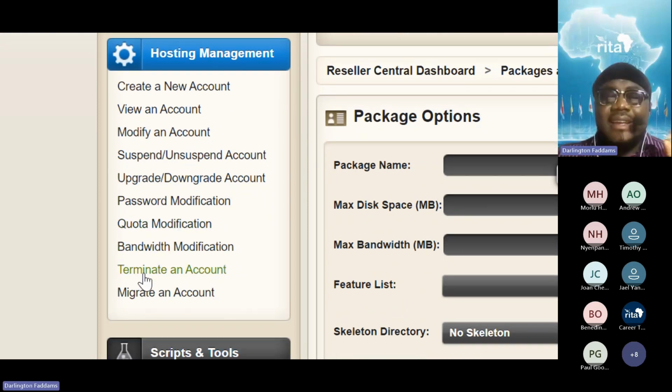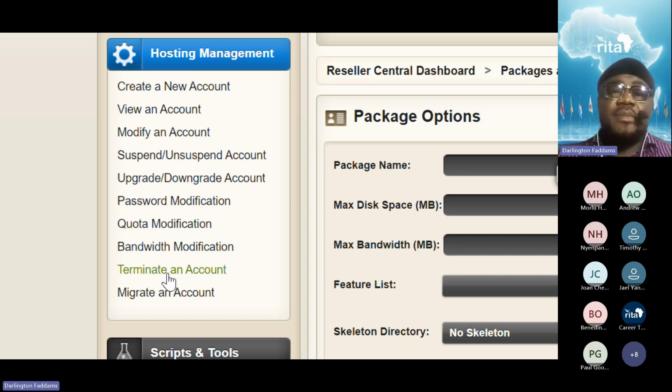And this is the killer feature here. What do you see here? Terminate an account. With this one, if you ever go here, it means you are taking the website off the internet or off the server. If I go to terminate, I've not suspended. Suspension is a punishment, but it's a light punishment. It means that you have a chance to come back. So I'm asking for payment. So you are suspended. The grace period has expired.